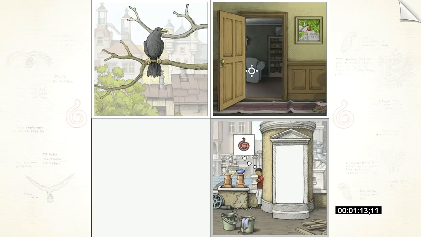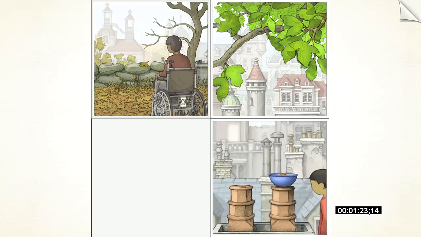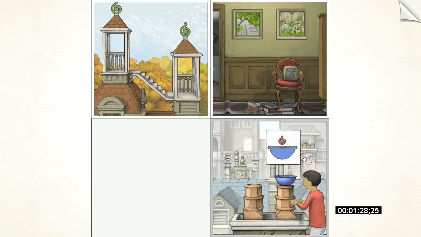Zoom out and then go into the painting to connect the two tree branches, then zooming in on the bowl in order for the apple to drop. Chapter 2 begins right away. You want to zoom out of panel 1 and then zoom into the double towers. Then you want to zoom out of panel 2 and zoom out of panel 4, waiting for the small cinematic to complete.